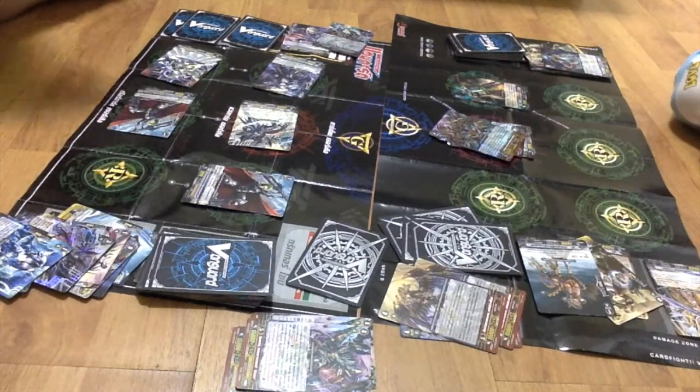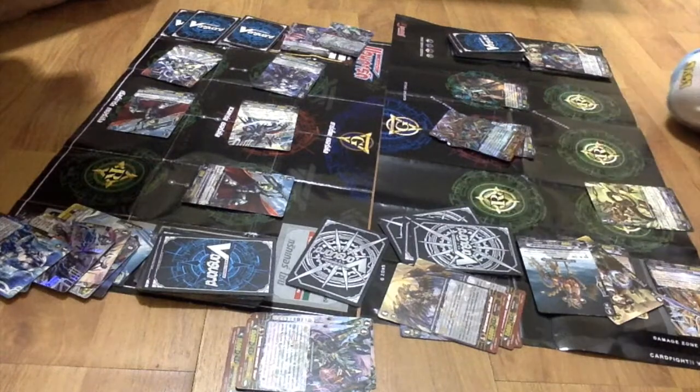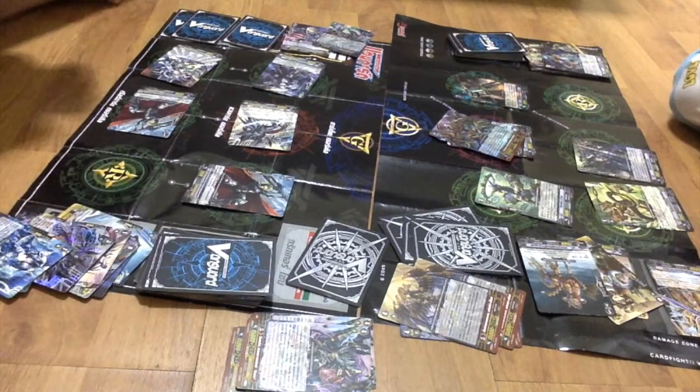Now he's gonna call all his rear guards to the field so he can amplify them. Amplify them? What? He's just gonna simply call them, amplify them. Upstream Dragon, he's gonna call them. There's Steam Breath.